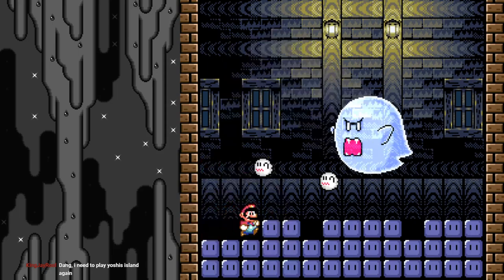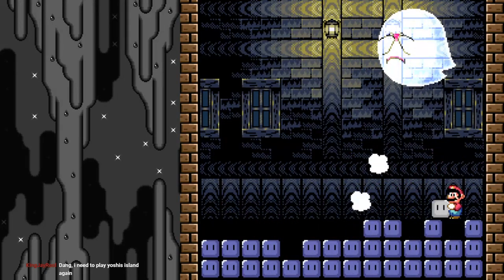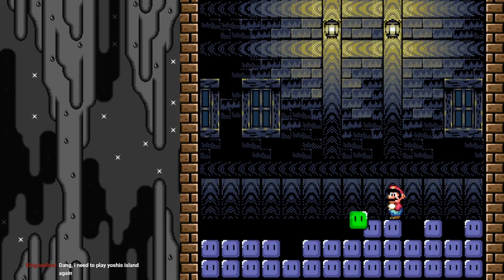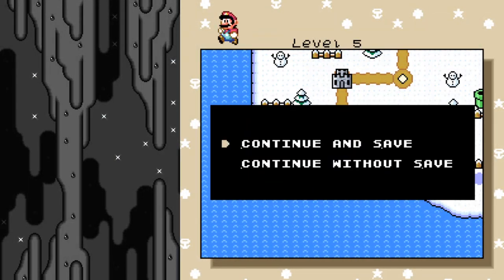Uh-oh. Okay, I think he's dead. Okay, we got it, boys. That was... Okay, so in SMBX, you don't need to throw something up and then spin jump to catch it. You can just automatically spin jump with anything you're holding, which is what I tried to do there.